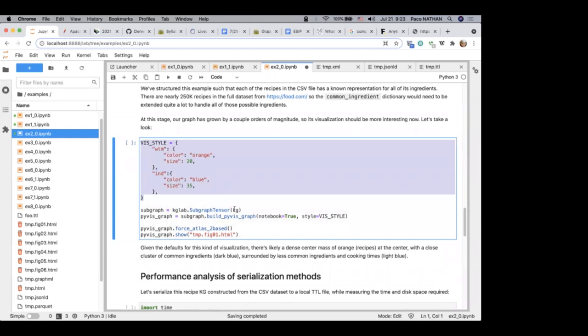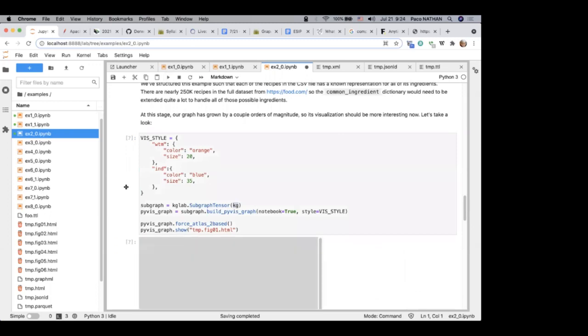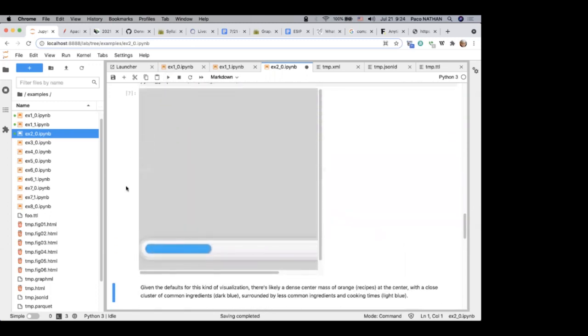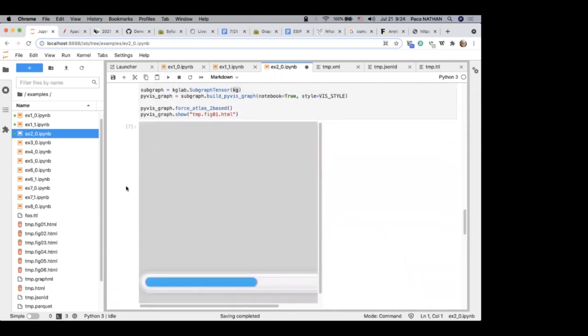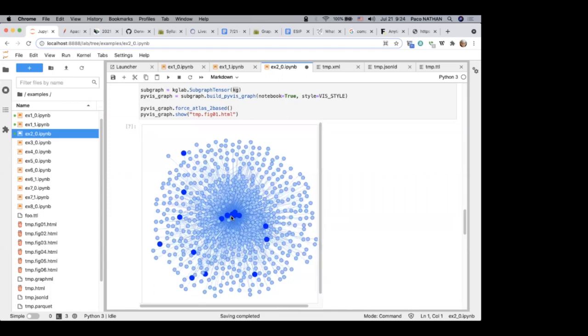We're going to take our graph and then project it out as a tensor to create a subgraph that we can load into PyVis right here. And then we're just going to tell it use some physics to do a force atlas representation. Boom. It takes a second or two to load up. What that does is it generates some HTML, some JavaScript, so it can literally render a graph as an HTML page.